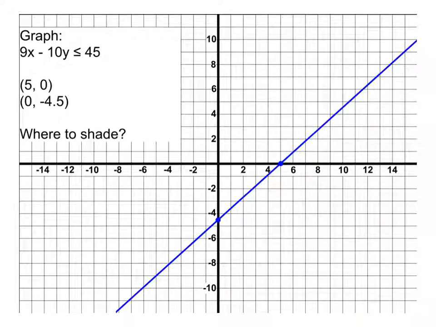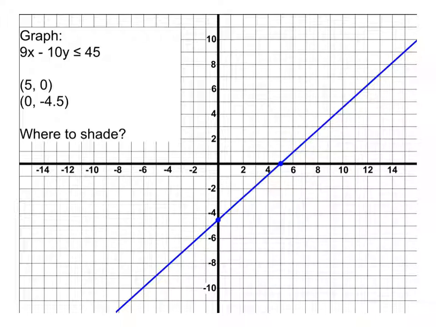Because all of our rules that we had before about less than shades below, greater than shades above, those are all predicated on the idea that we are starting with y by itself on the left-hand side, which is the typical way of dealing with an equation. But when standard form is in there and we have that x over there with it, things have changed. We can't necessarily just use that rule.